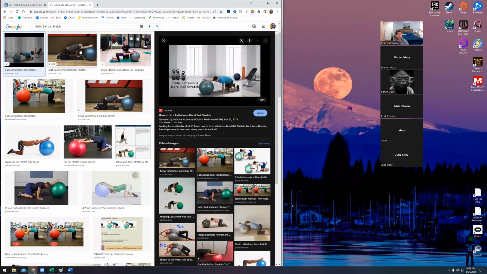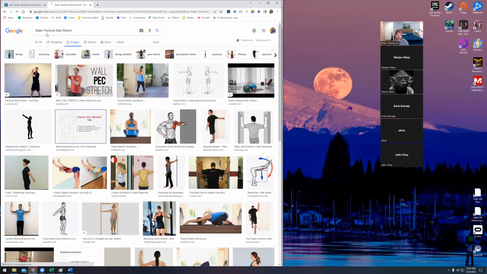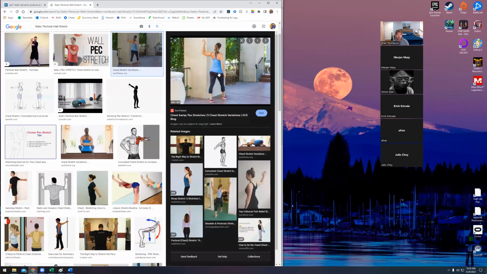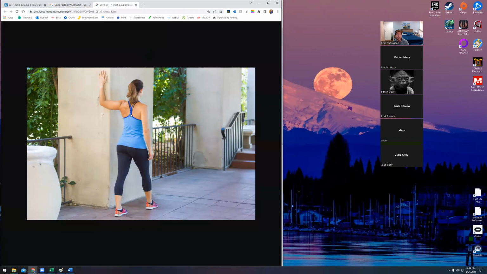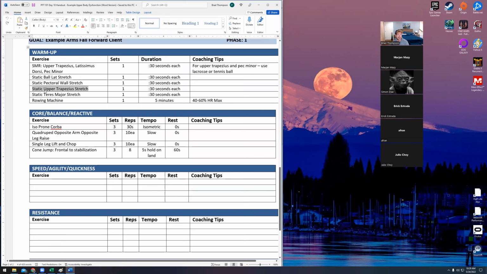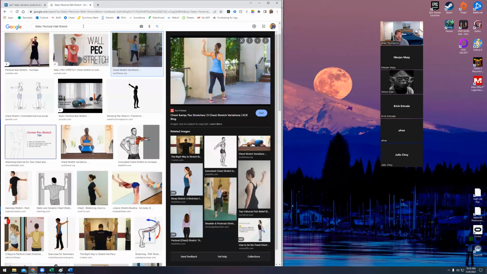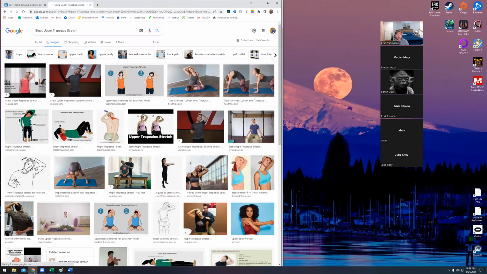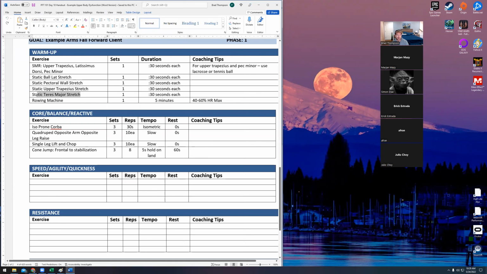The static pectoral wall stretch, you guys will remember that one from the other night when we were at Sochi, right? I will say she's going straight out. I think she would raise her arm 6 inches higher. So instead of coming to here, just up here. That's a little bit better to get into both fibers of the pec there. And then I threw in an upper trapezius stretch here because I think it belongs on the list, right? Loosening that up so that we can allow our other trap muscles to work a little bit more effectively.